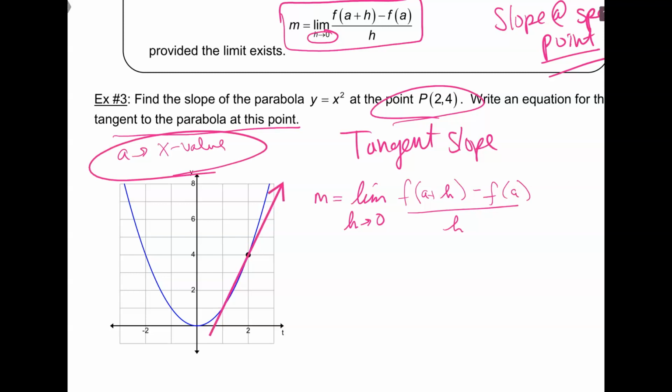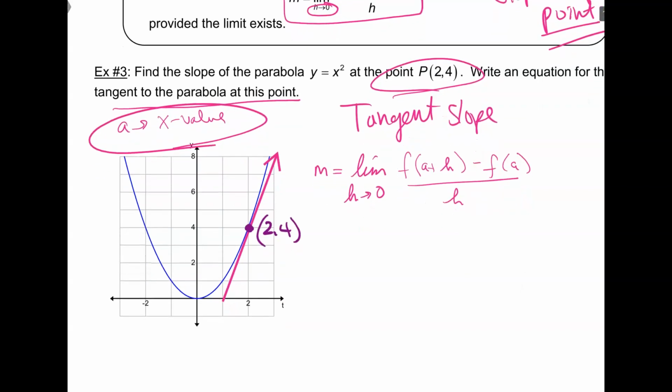So that's not accurate. Let's try here. It's pretty close. Not perfect. One more time. Okay, cool. So that's really close, actually. You see how it only touches at this one point right here, the 2, 4. At this one point, I want to know what is the slope. So I'm trying to find at 2, 4.